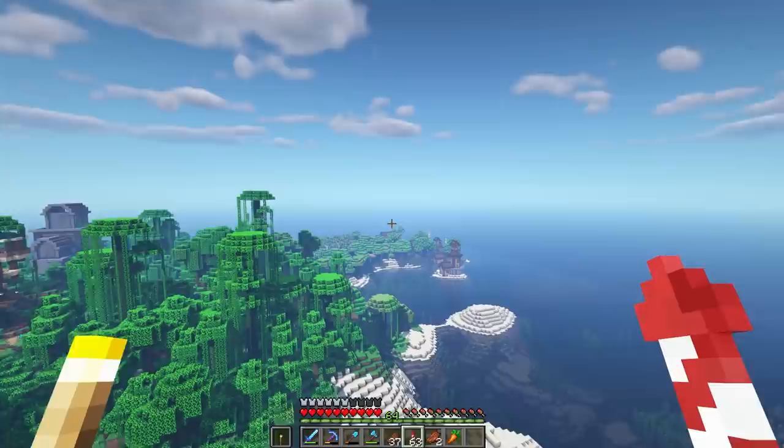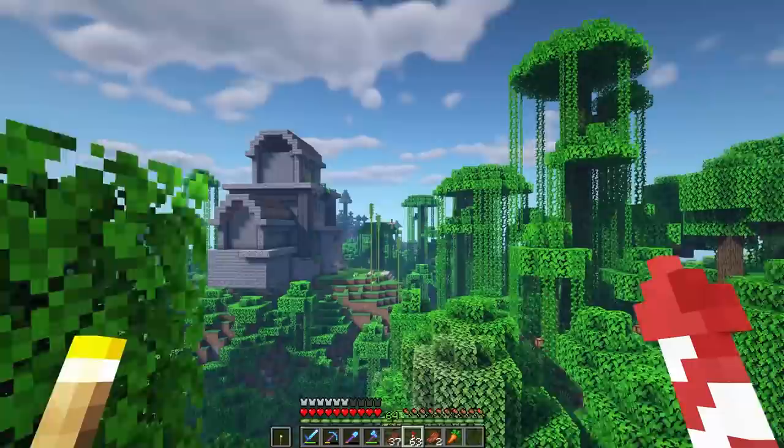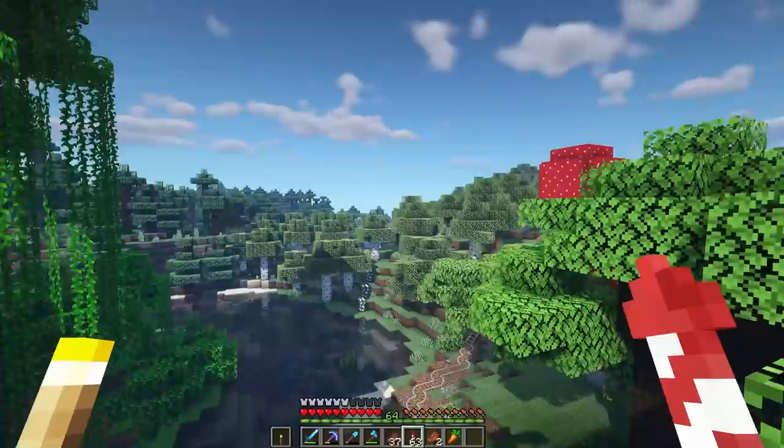Oh, look at everything connected together. Wowee. Quick detour through the jungle because it's beautiful. Oh my gosh. Yes! It just makes me so happy. Right, back on path, let's head towards the witch's hut.